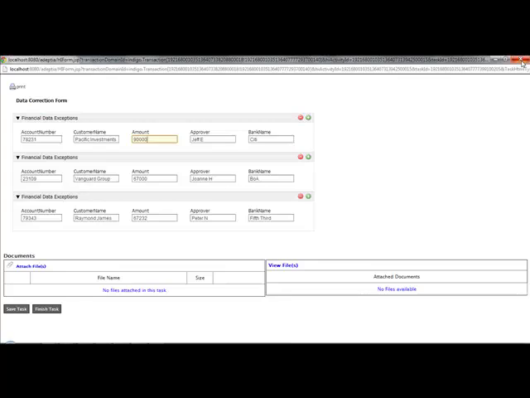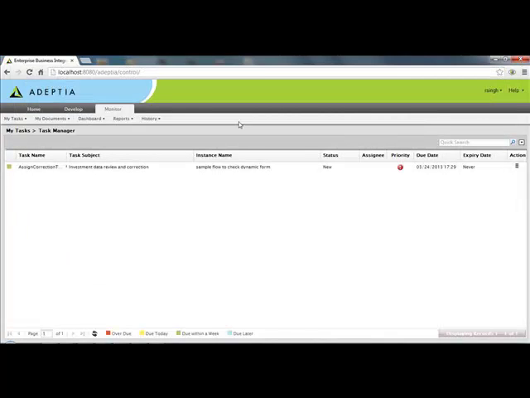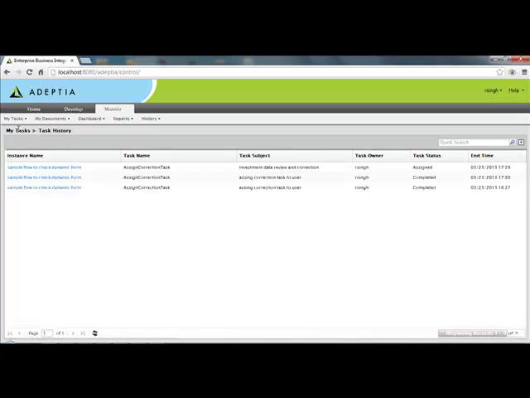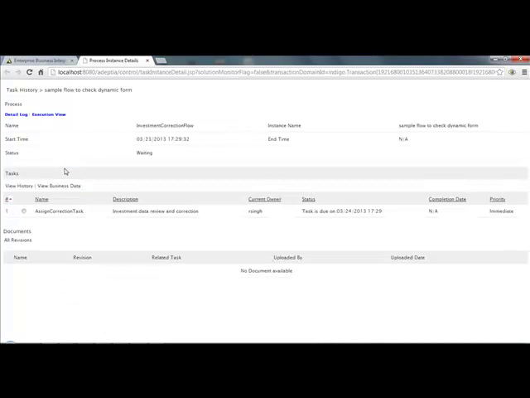One of the other key things that users can do in this particular page is they have a link to task history. And one of the key reasons for the task history is not only users can look at previous tasks that they have completed or they have worked on, as well as their status, but also they can look at the current tasks that are pending in their queue, and they can actually drill down further into that task from a business level information.